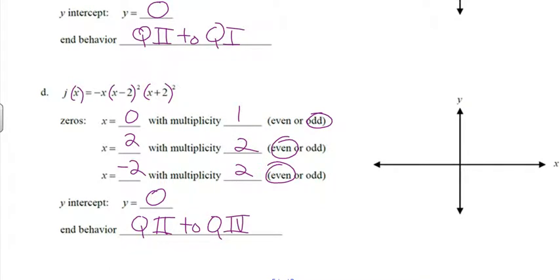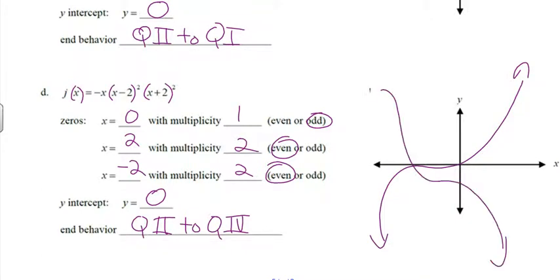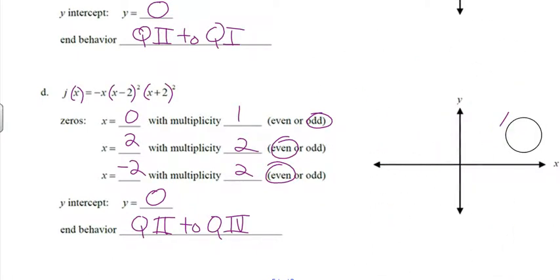Okay. It's of odd degree, so the odd degree goes 3 to 1 or 2 to 4, and it has a leading coefficient which is negative, therefore it goes 2 to 4, right? So a positive leading coefficient does this. A negative leading coefficient does this. I win. That is a very nice drawing. And my eraser does this. Take that.